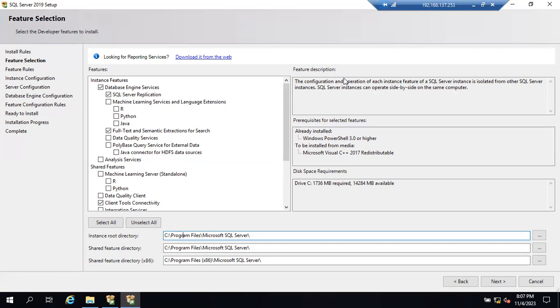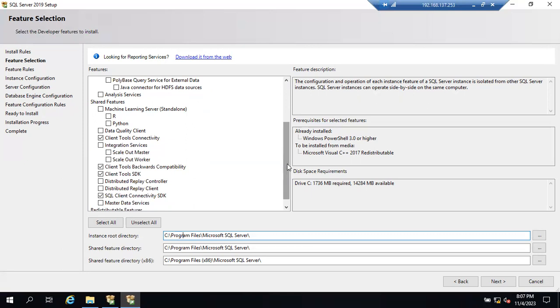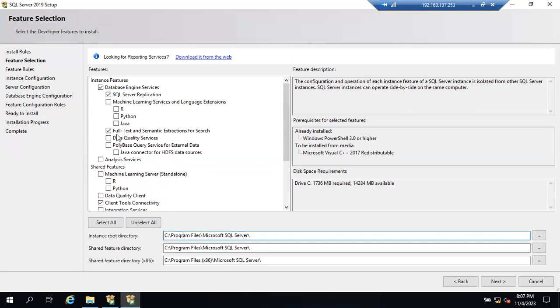You have selected four shared features, like the client. These are compulsory features used by other instances also. Next time when you're installing, you'll see these four are grayed out, because they are not needed again. That's why you selected them: these are the mandatory minimum requirement for other instances also. Okay, I got it.